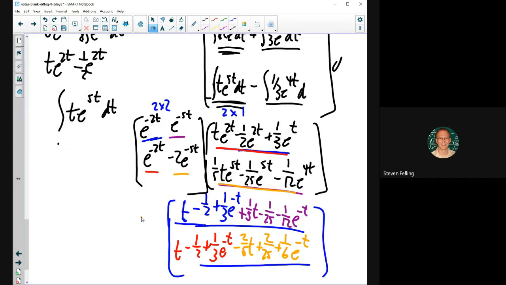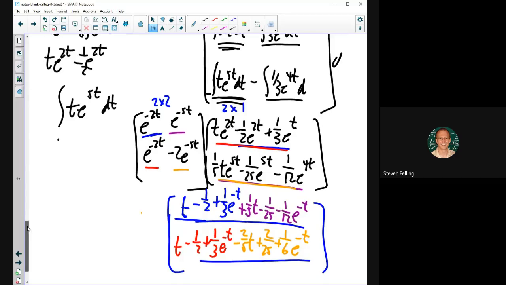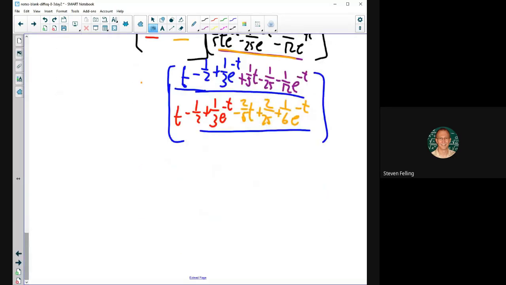Now we can combine some like terms if we have them, which we do here. Let me go back to blue, and we'll combine like terms here. So what we've got is some terms that have a t in it. We have a t and a 1/5 t, so that turns out to be 6/5 t. We have a constant term, negative 1/2 and negative 1/25, which turns out to be negative 27/50. And then we've got these e to the negative t terms. 1/3 minus a 12th turns out to be plus 1/4 e to the negative t.